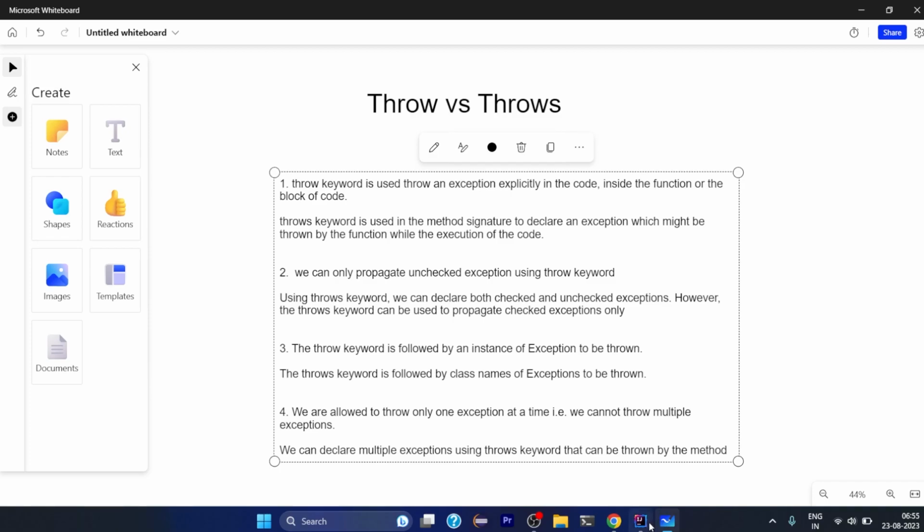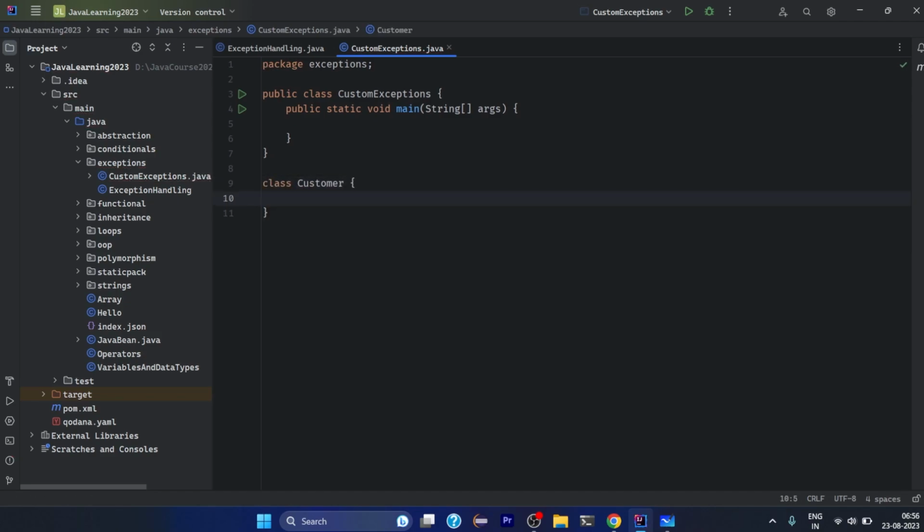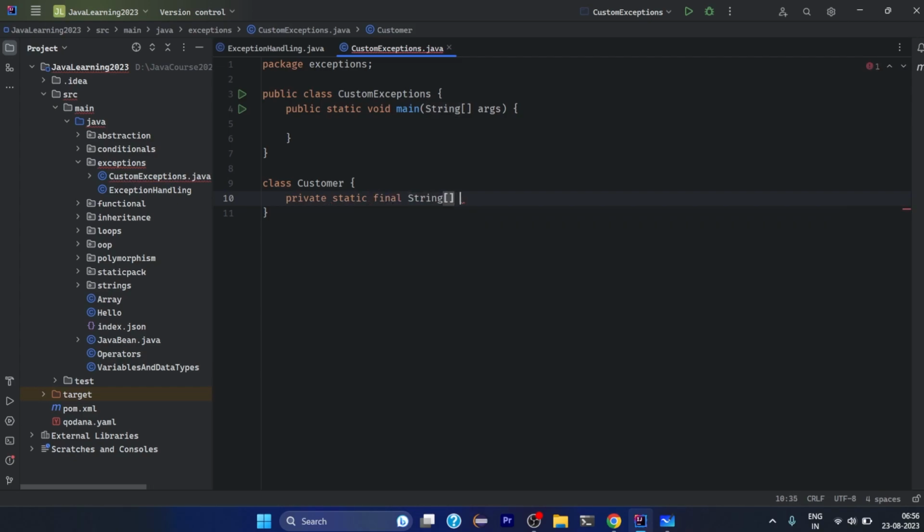Okay, so now let's write some code and discuss how we can do that. Before that, we will create a simple class Customer, as we have defined. In the Customer class we will simply have a private static final string array where we have the customer names.